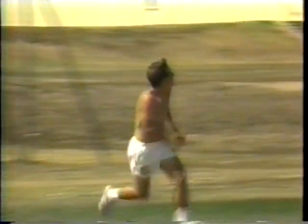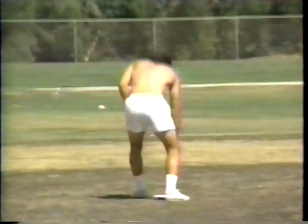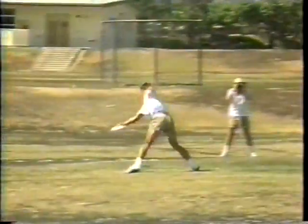Molnar from La Mirada, 21 years of age, has a nice backhand release. And the wind is disappointing him. Not a great distance. Ouch. The rules state that if you can't hang on to it, the toss does not count. And so it's a disappointing turn of events for Molnar.